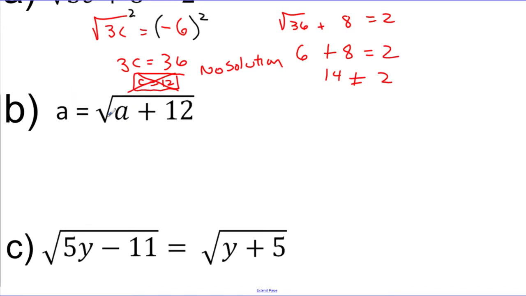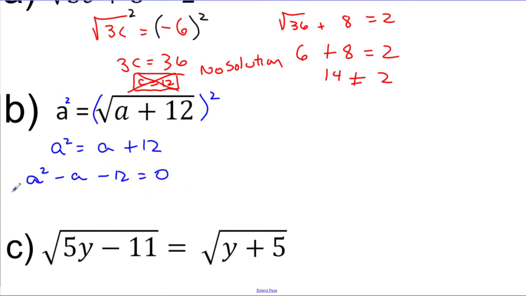If I'm looking at the right-hand side, I'm saying that's already isolated. My radical's alone, which means I can square both sides. So if I square the left-hand side, and I square this whole expression on the right-hand side, I get that a squared is equal to, well, squared and square root cancel, a plus 12. Okay? So I have a squared in my problem. It looks like I need to set it equal to 0, so I can use what I know about quadratics. I'm going to subtract the a and the 12 over to the left, and it's going to say a squared minus a minus 12 equals 0.